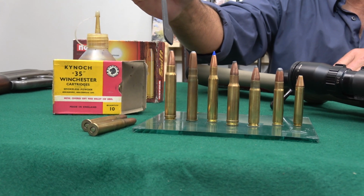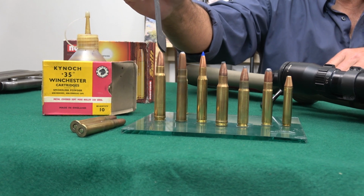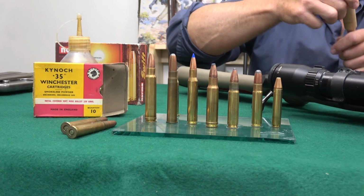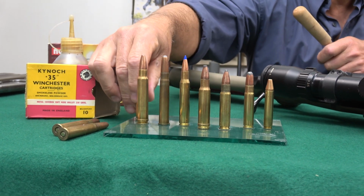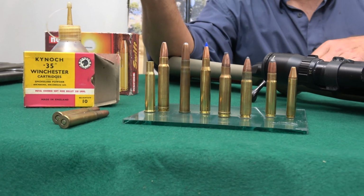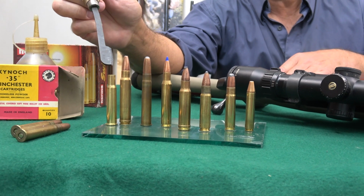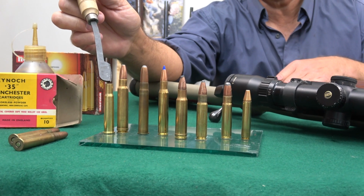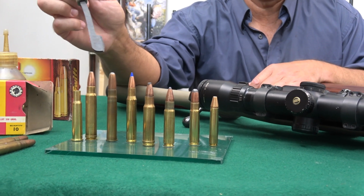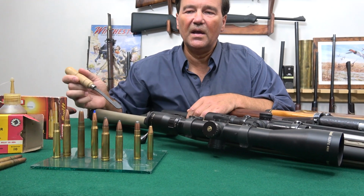I do have one on the table to show you. This tower of power is the 358 Norma Magnum, which is in the range of the 375 Holland and Holland. Here's the 35 Winchester again. And I just put this brass here because that's 30-40 Krag. Sometimes people ask me, well, I can't find 35 Winchester, and here's a little hint for you. If you check this 30-40 Krag out, you'll be able to figure out what I'm up to when it comes to getting ammunition that's not so easily available for the 35 Winchester.